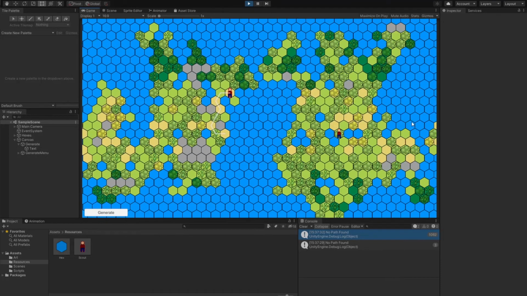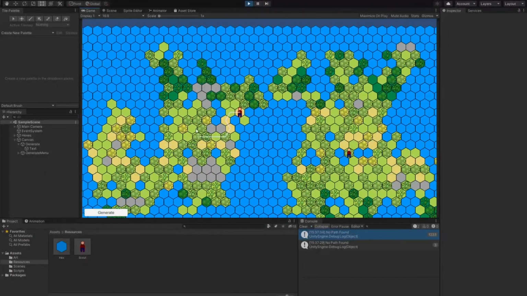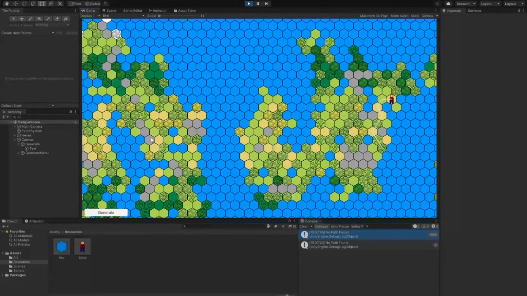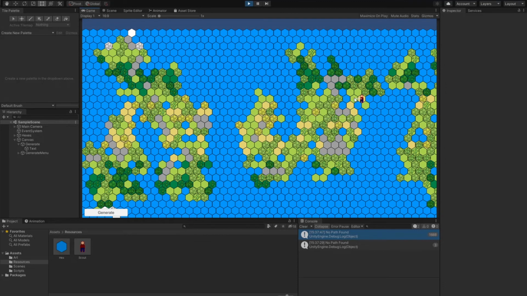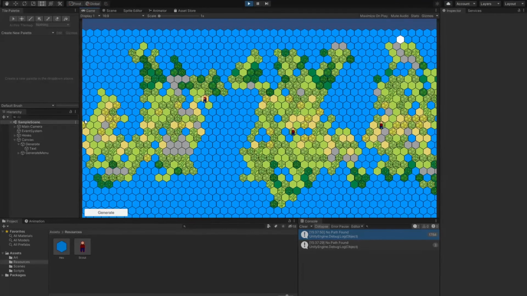We preview our path. If we move the camera around, we still draw it correctly because we're only drawing it as differences in tile position from our unit, instead of trying to draw it at specific locations where each point in the spline is at a very specific location. Instead, we're drawing it from that unit.